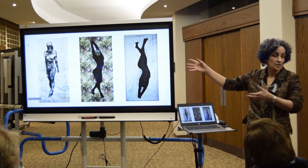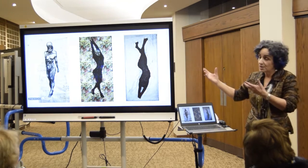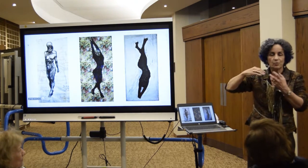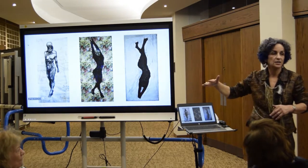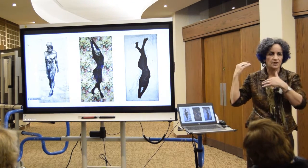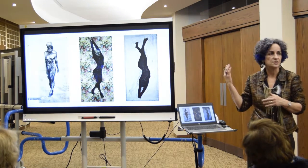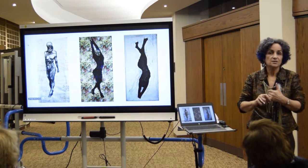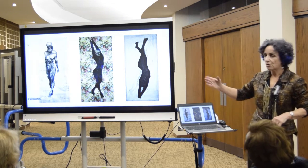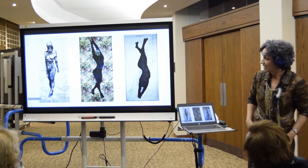As an accident or a mistake that happened that I really liked and I used — when I was drawing it, I made a mistake with the proportions, so I had to lower the head a little bit. And I still saw the shoulders and the head that was before, and I decided to use them. So it might be men standing behind her, supporting her or telling her what to do, or maybe her super ego — I don't know.